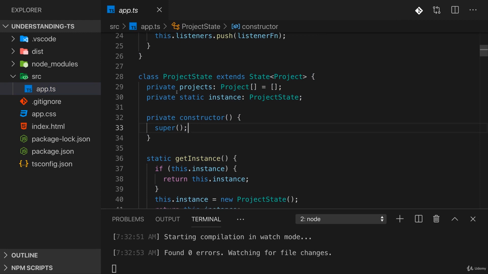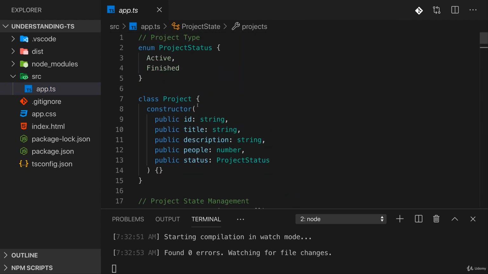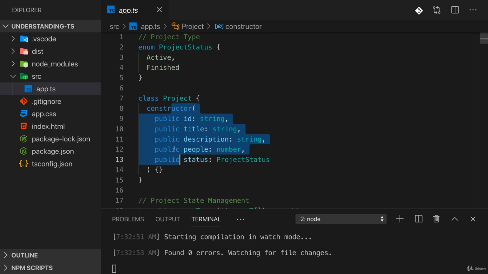In the project state, where we manage a list of projects in the end, keep in mind that every project does have a status property, and we'll need to update that as well. So 2 things we need to implement: drag and drop, and then also this behind the scenes state and data update. Now let's start with drag and drop.